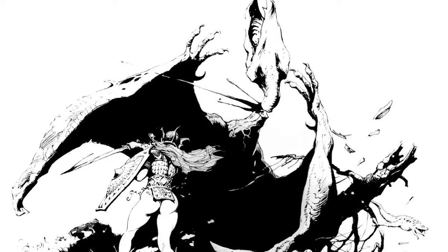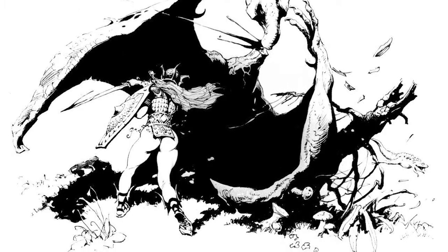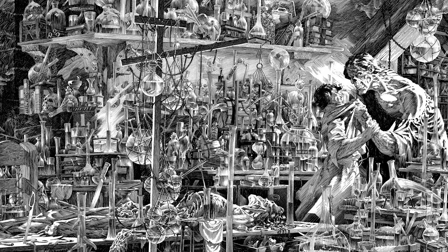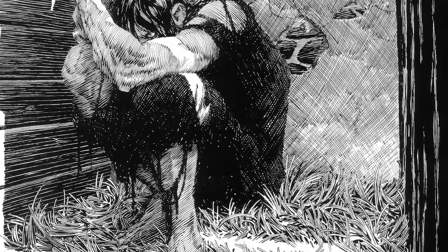Frank Frazetta's ink stuff. He's done a lot of paintings, and I love his paintings, and I love his color, but I also really love his ink work. Bernie Wrightson, of course. There are a million great examples of his work, but the one that just blew my mind when I first saw it, and I still have a copy, was his illustrations for Frankenstein. Unbelievable.